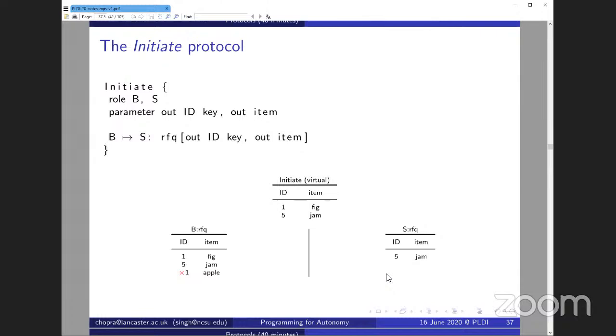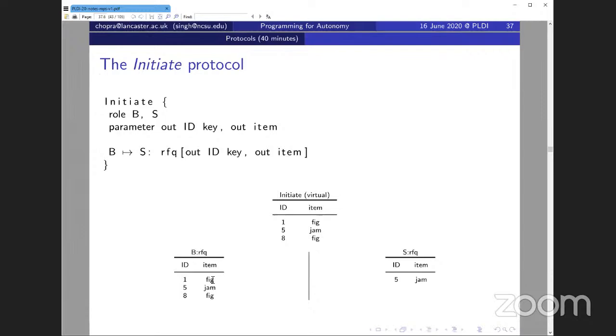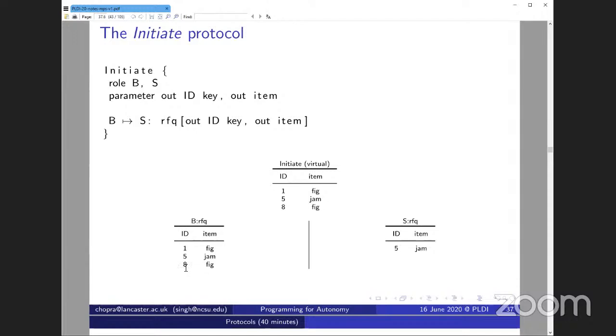And this slide simply illustrates that because the ID 1 has been used for fig, you can't create another message with the same ID but a different content. That would be a violation of the integrity, and we would capture it at the agent. So this kind of violation would be captured right here. The tricky situation of whether violations are not detected by the senders, we'll talk about that later. Of course, you can have multiple IDs with the same content because it's a functional dependency. As long as these are distinct, these can be anything.